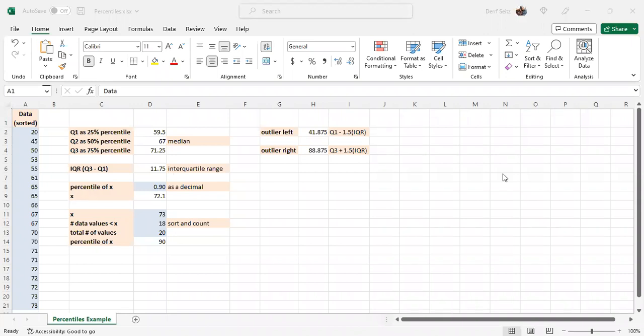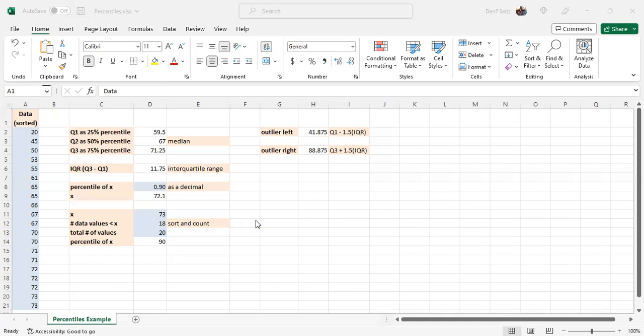Percentiles. This video shows how to quickly calculate percentiles using Microsoft Excel. The concept of percentiles is to take a data set and partition it into 100 equal partitions, equal tiles that don't overlap, and when they're put end to end, they make up the whole data set. A partitioning or a tiling of the data set into 100 parts.